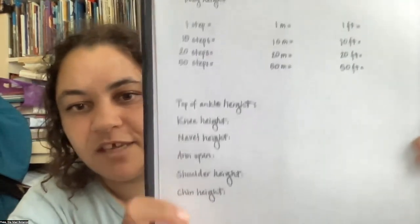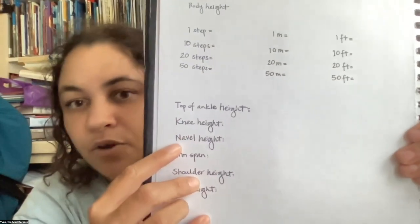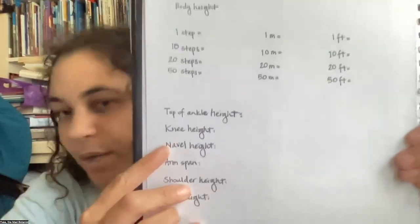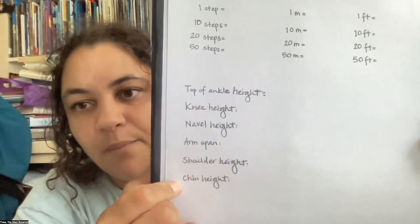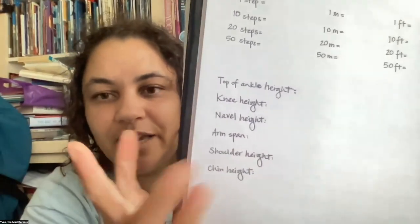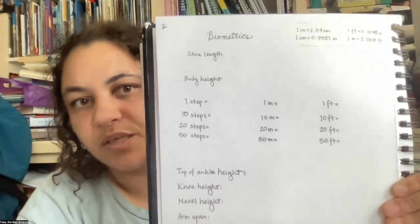You can do the same thing with different parts of your body. You might be walking through grass and say, oh, the grass is knee height today. Well, how much is that? You can write down what your knee height is. Or your fingers: you can figure out how long one of your fingers is, or the bits on the back with our creases, whether that's an inch or however many centimeters, or how much a decimeter is. So biometrics is another way we can include ourselves in our nature journals.